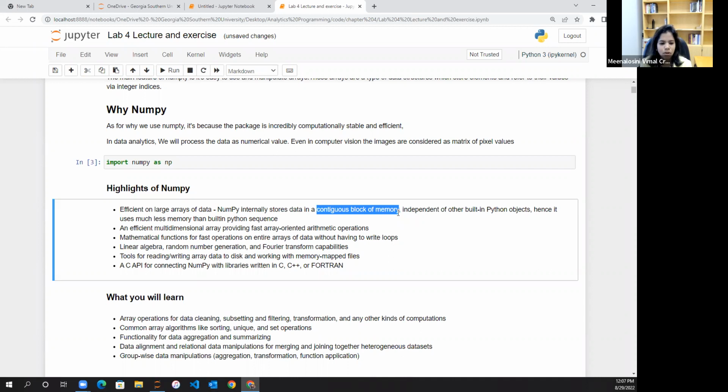One good thing about NumPy is that since it stores the data as a continuous block of memory, it uses less memory and also provides fast array-oriented programming. Less memory and fast: these are the two main advantages.